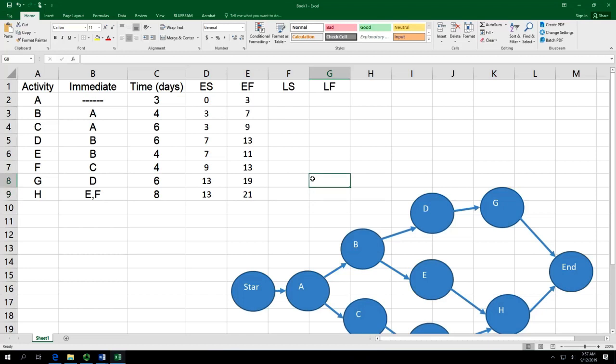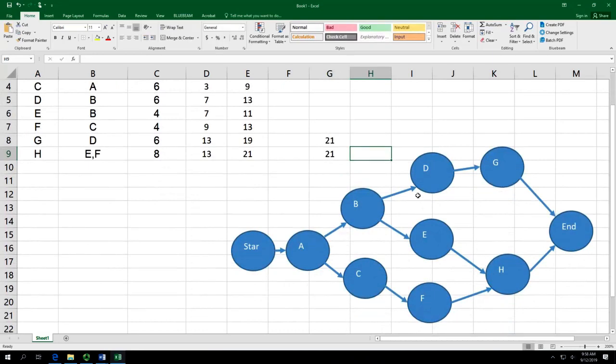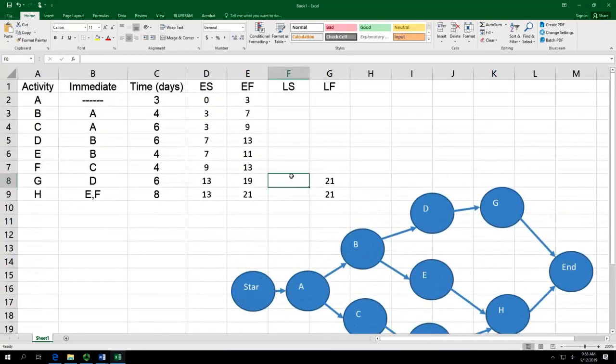They have no connection as a prerequisite between G and H. They can be concurrent. So 21 and 21. And then this is easy. The late start equals late finish minus the activity time.